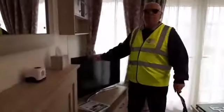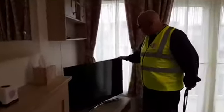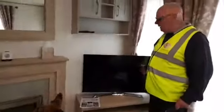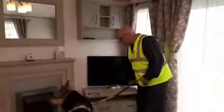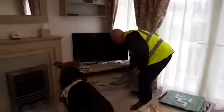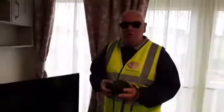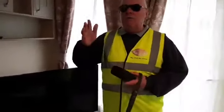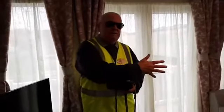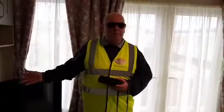That's the talking clock. What we've done this time, more so for people with partial sight, we've bought a much bigger television so that they can actually see when they've got partial sight there. So that's the television. We've got drawers underneath as well for storage. And in the drawers, yet again, we've got around about £400 worth of low vision aids, so that anyone who is registered partially sighted or registered blind with residual vision can take a seat on the settee, put on the low vision aids and perhaps watch the television that little bit more easily.